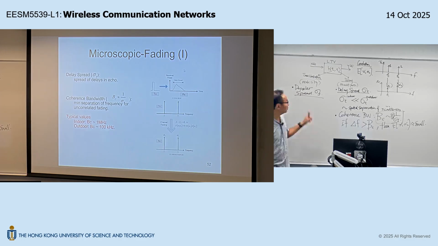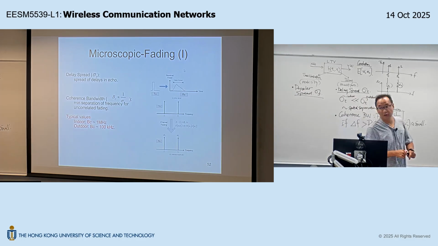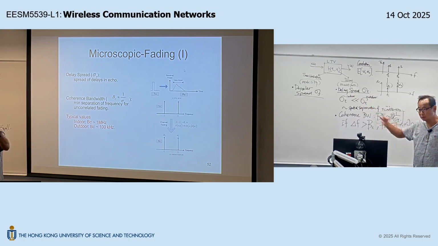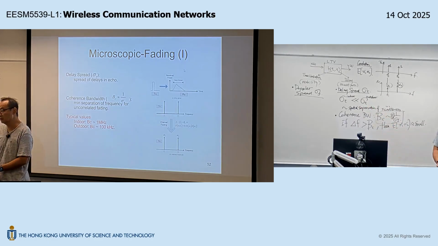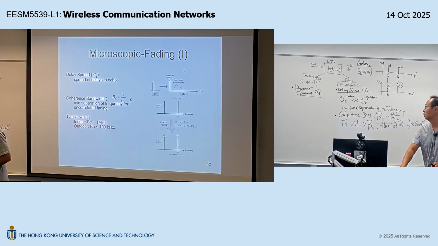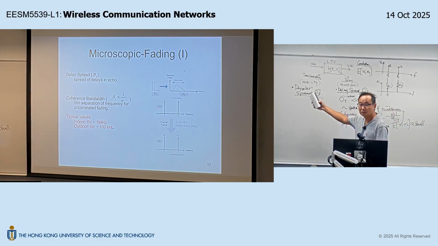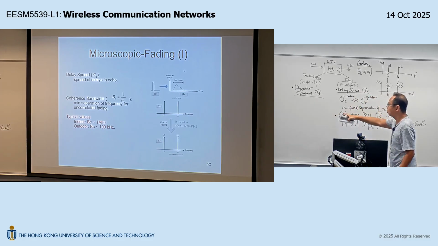And it's because of this Doppler effect that people studying physics and astronomy figured out that our universe is expanding. How do they know the universe is expanding? They measure redshift in all directions. So this is the principle of the Doppler effect. That means there is relative mobility between the transmitter and receiver, and this mobility causes a certain Doppler effect. But what do we mean by Doppler spread?